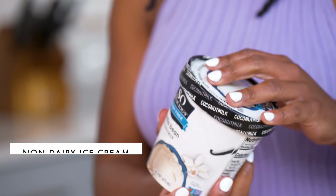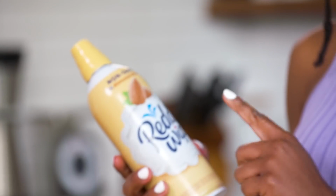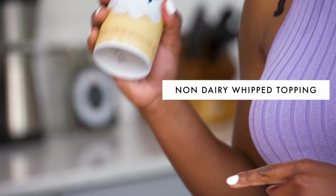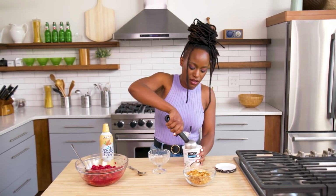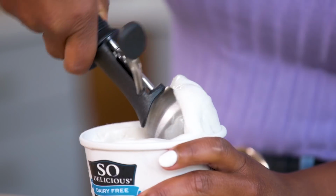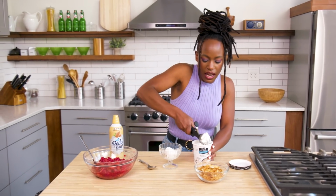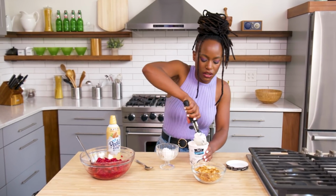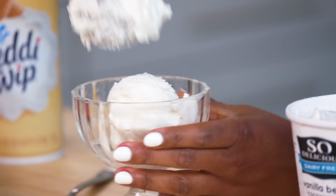I'm using this So Delicious brand of vanilla bean ice cream. I really like it. And also this Ready Whip non-dairy almond milk whipped topping, very delicious. We'll start by adding 1 or 2 scoops of ice cream to the base. Sometimes you'll find with ice cream alternatives that they can get super hard, so you wanna make sure to take out your ice cream a little bit early, just so that you can plate it nicely. So I'll just do 2 scoops, perfect.